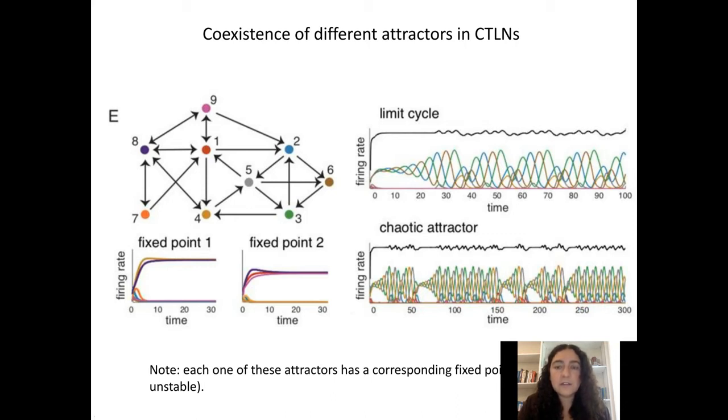So for some initial conditions, you fall into this limit cycle. The black curve on the top right, by the way, is total population activity. You can see that it is remarkably stable, even as the individual neurons oscillate quite a bit. You can have a chaotic attractor below that, which has even more stable total population activity, but lots of switching back and forth on the active neurons. And there are also two stable fixed point attractors. Again, these all coexist in the same network. The only difference that leads you to one solution over another is initial conditions.